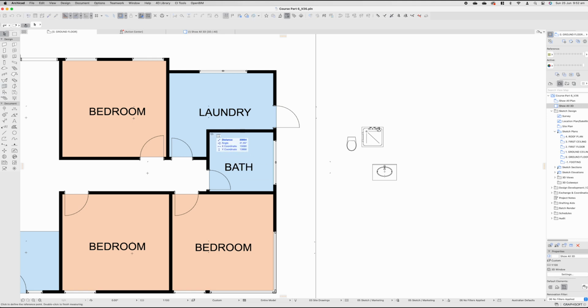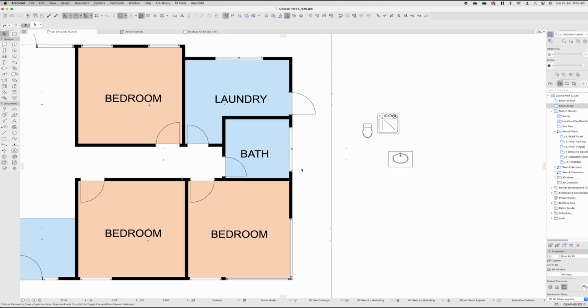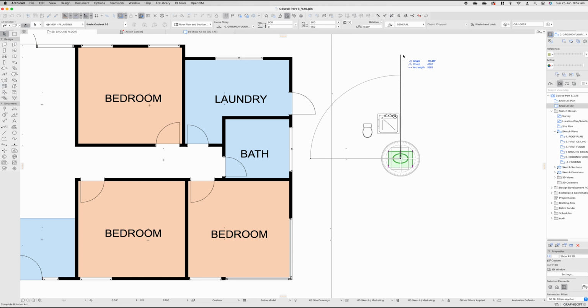In a small space like this, if I press the M for measure, you'll see that it's 2.4 by 2.4 roughly internally. Now that isn't a huge space, but it does give us plenty of space to do something with. So let's select our vanity basin object, press Command E for elephant, which will open up our rotate tool. Click in the center, hold Shift, let go of Shift, go all the way up to 90 degrees whilst holding Shift to snap and finish clicking. We're just simply going to rotate our vanity basin across.